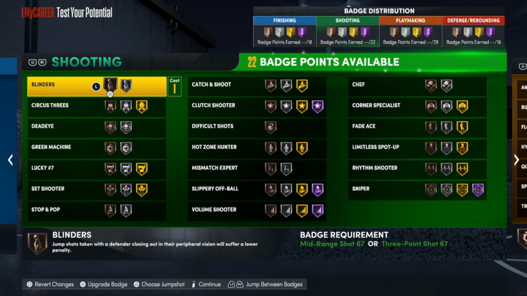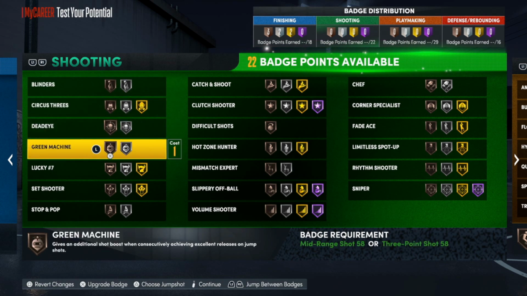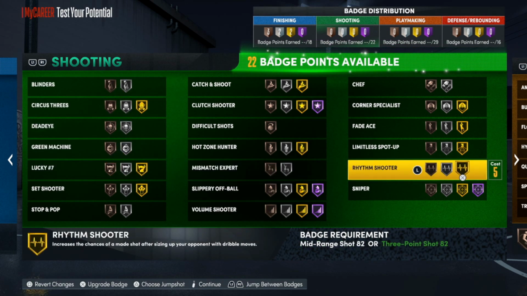Now for shooting, I do the same thing as I did with the finishing. I start with the most important badges. So first and foremost, we will be putting Sniper on this build.